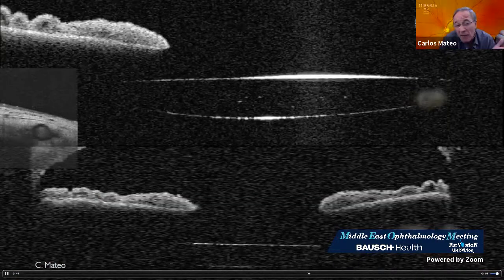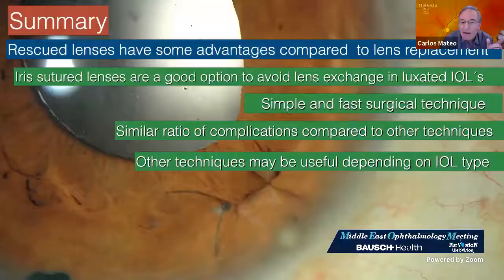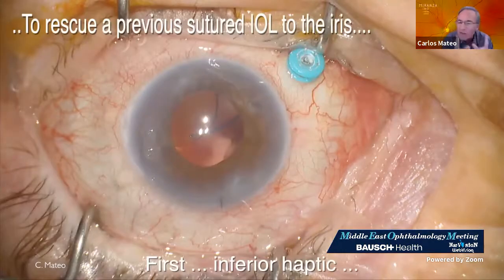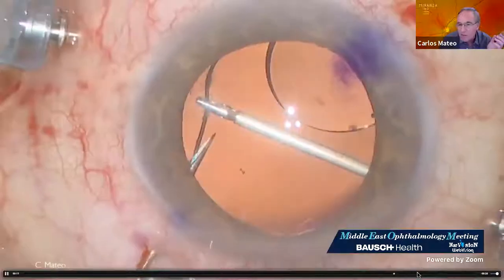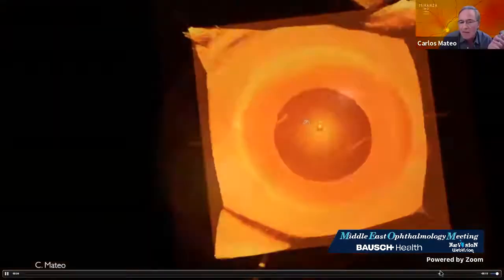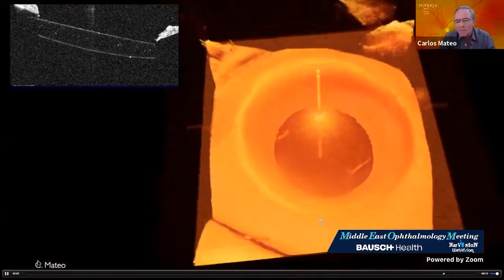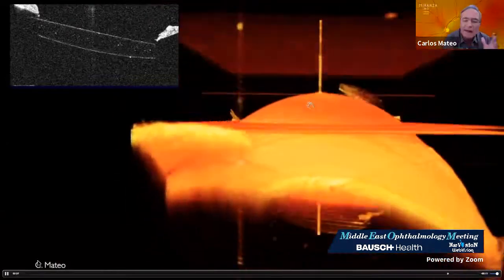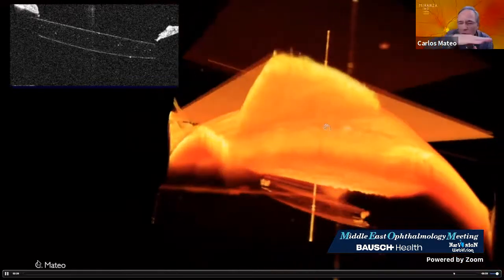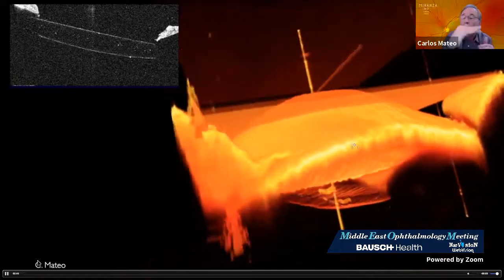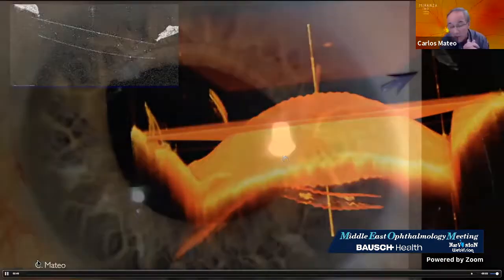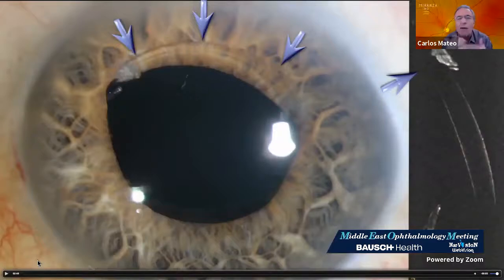But for me, there is one problem with the Yamane technique. This is not here on the slide, but the problem is the tilting effect. Look at this patient. I did the same technique, and at the end, perhaps due to technical issues, the lens was not so well in position, and the patient showed capture of the lens in the superior part of the iris. And for me, the tilting is sometimes difficult to manage in the Yamane technique.